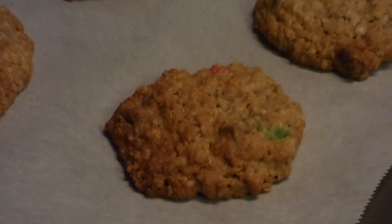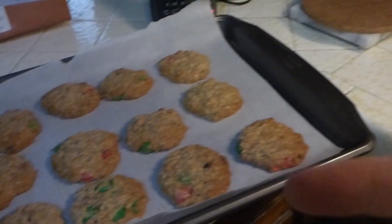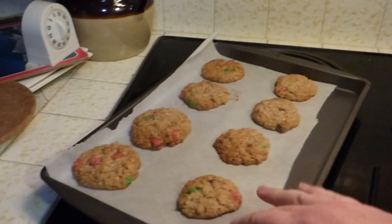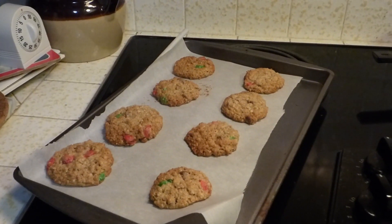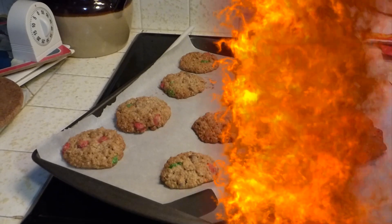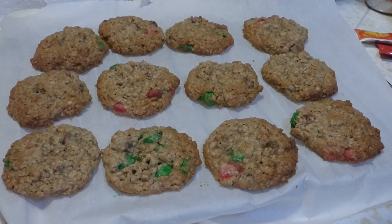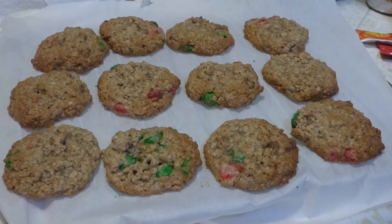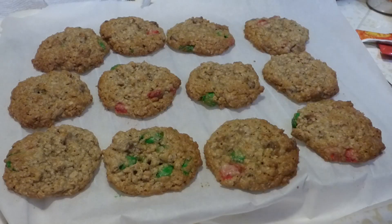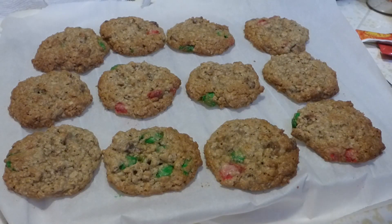Look at that — a golden brownish kind of thing. The lighting would be better, but look at that. I already plated up two more cookie sheet batches with parchment and balls of joy, and put them in the oven. These here can cool for about a minute on the cookie sheet, then I'll transfer them to a wire rack to cool completely. For me, the baking time is about ten minutes. Start looking at them at eight — they have some nice crispness around the sides. Depending on what kind of pan you use — steel, aluminum, dark, light — you'll get different results.